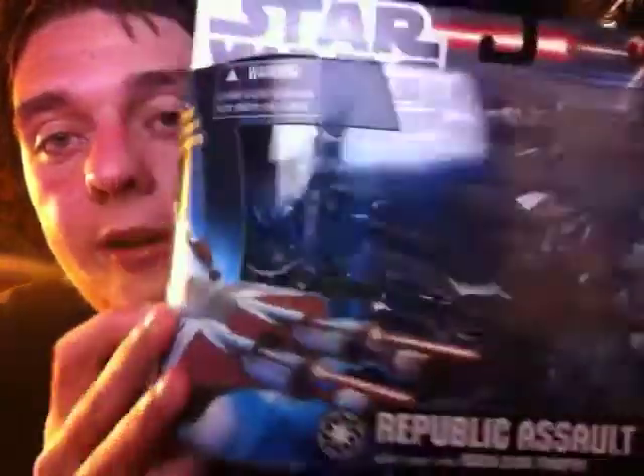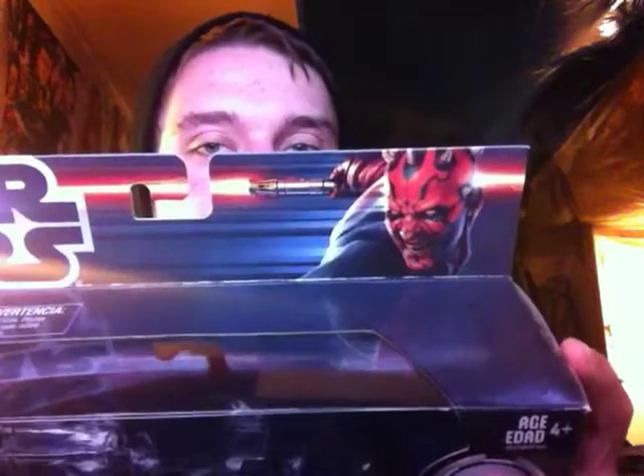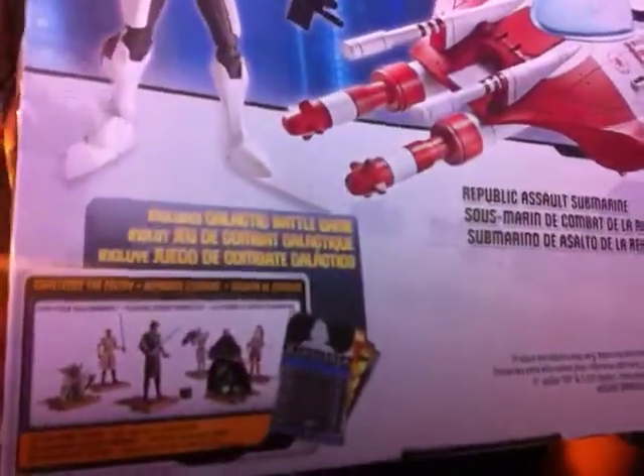Real quick, I'll give you a look at the box before I throw it out. There's a cool CGI render on the front, and standard Darth Maul at the top doing his thing. On the back you get the description — unlike the Vintage Collection stuff, the Deluxe and Clone Wars lines do give a little description. It reads: 'An assault submarine can be operated below or on the surface of the water. Scuba clone troopers can attack by firing the sub's torpedo launchers at the enemy.' I remember these being a lot more descriptive — that's just two sentences of the obvious. You also get the little galactic card game at the bottom that none of us plays.